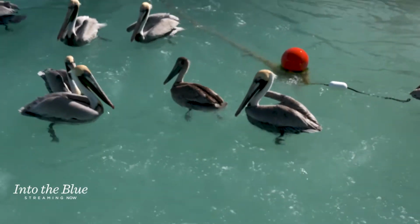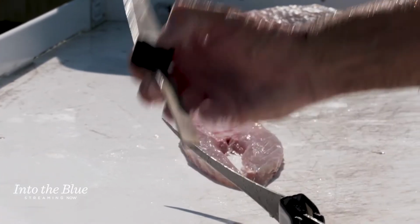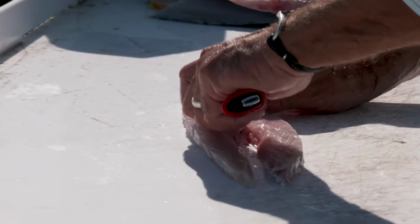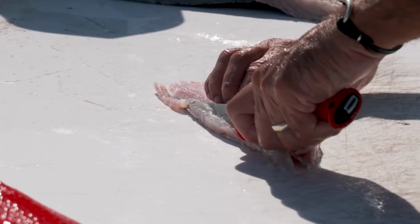Only thing wrong with this bait right now is it needs to have beveled edges and it needs to be a little skinnier. I'm gonna switch this trim knife one more time. What a nice addition to the Bubba fleet that is. So we don't want it to be ragged, so just come in at 45, all the way down.